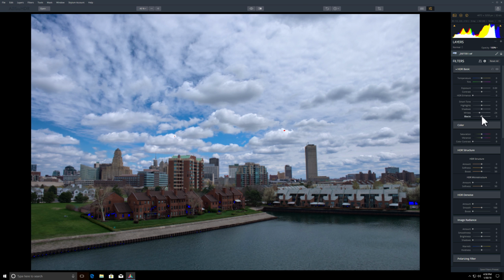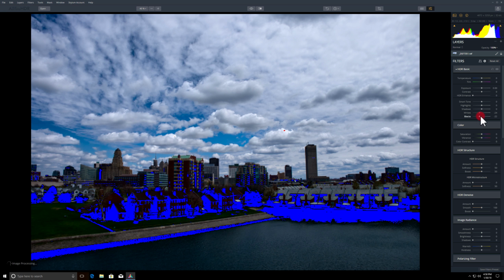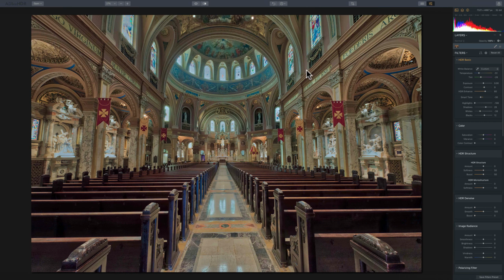And similarly with the blacks, which is represented with the blue, if I move it to the left, you can see we're clipping quite a bit. If I move it to the right, I could get rid of a lot of it. Not all of it, but a lot of it. But maybe right in there. Now what you have to remember to do is once you make those adjustments, you turn off these triangles by clicking on them.